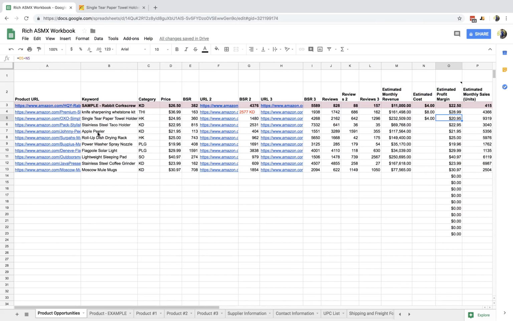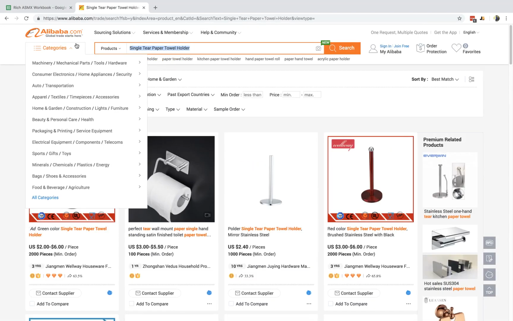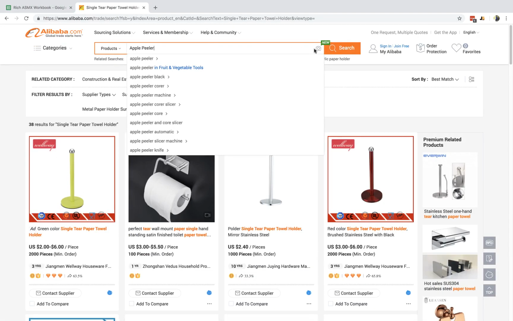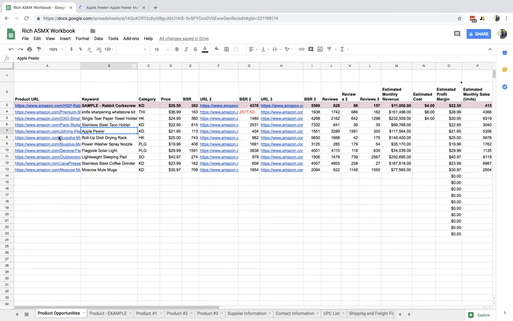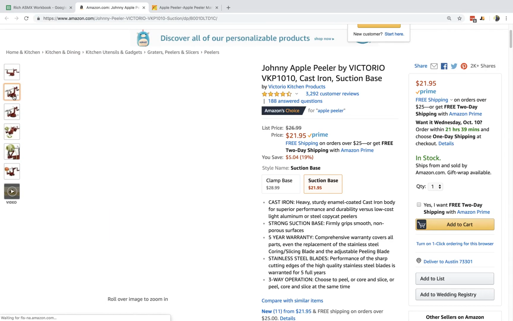And find something a little bit more difficult. How about the apple peeler? Now, just like with Amazon, I'm going to assume this is going to give us a huge different range of apple peelers, but remember, we're looking for the red one. Let's open it up so we can have a look at it. And I don't mean the red one as in it has to be red, but just the type of thing we're looking at. So that's what we're looking at.